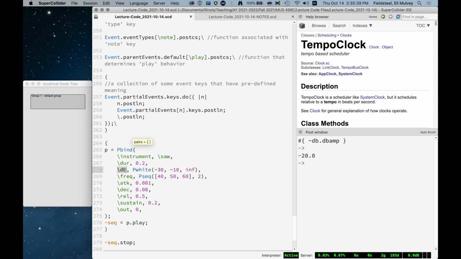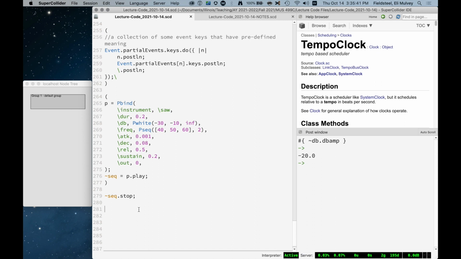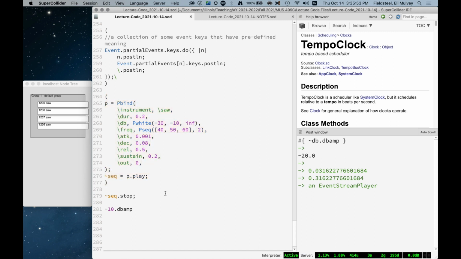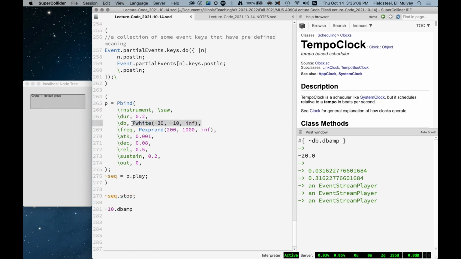But if we provide these for dB, then we can actually do the calculation over here, and these get converted into the corresponding amplitude values, whatever they happen to be. So we can just do this. Oh yeah, and let's make this infinite again, and let's make this a little more interesting. So there's amplitude variation, but we have the flexibility of specifying it in decibels if we like.